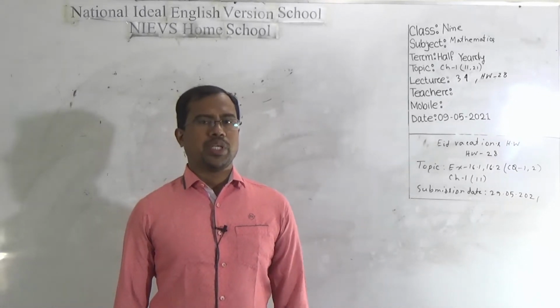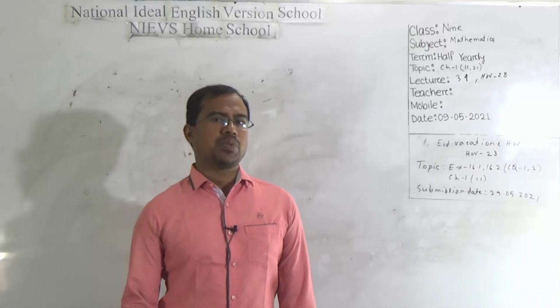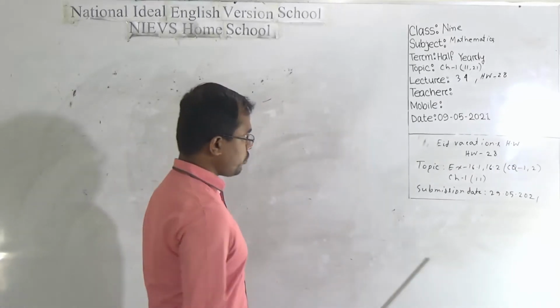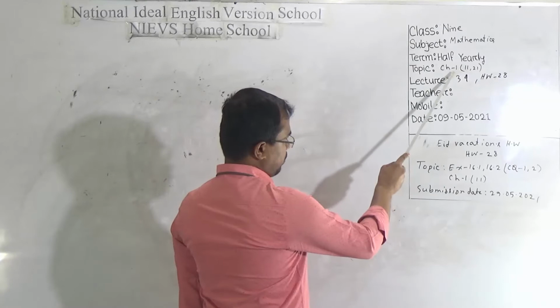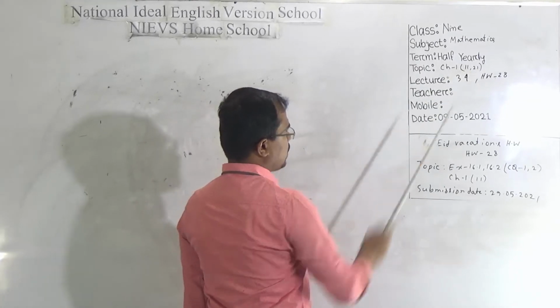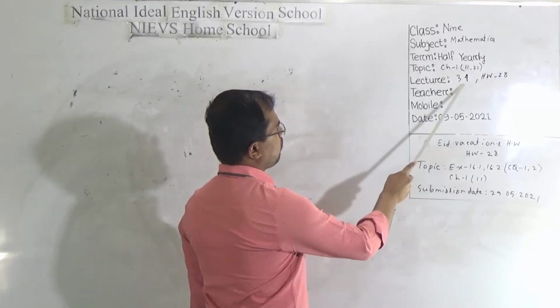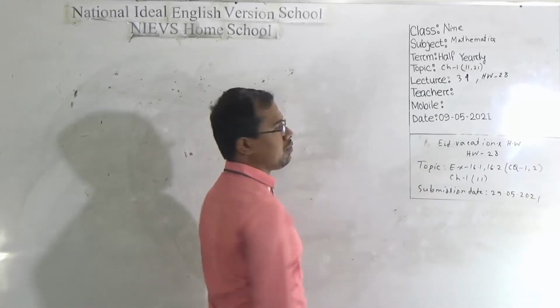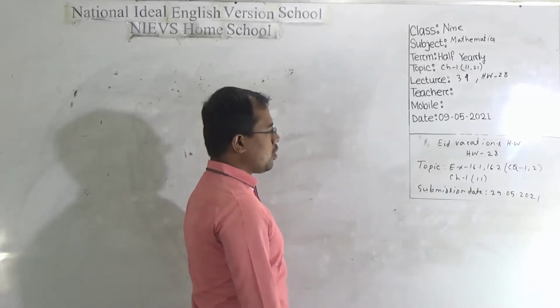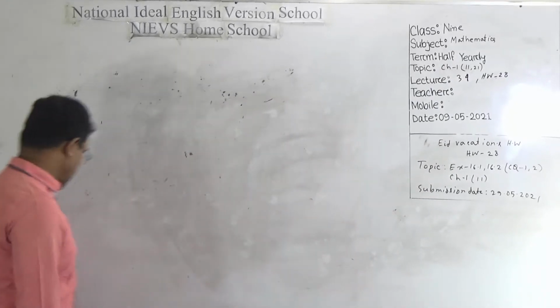Dear students, today I am going to take a math class for the students of class 9. Our today's topic is chapter 1, question number 11 and 21. This is lesson number 34 and HW number 28. Okay, dear students, let us start our today's class. Today we will solve 3 theorems.